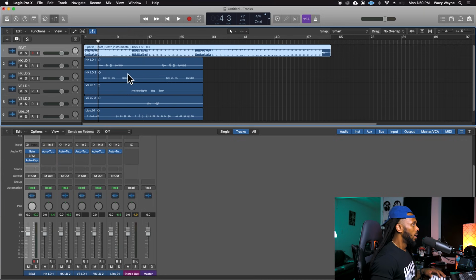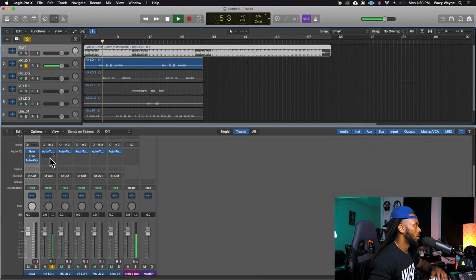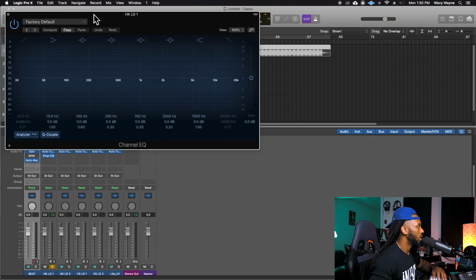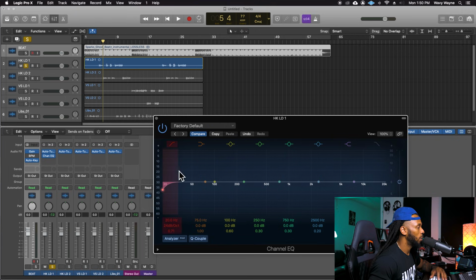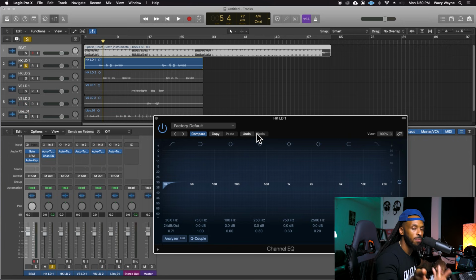But here we go. I'm just going to solo out my lead vocal and start to listen. So the first thing that I always want to do to a lead vocal is start to shape it up with some EQ. And with this EQ, I'm simply going to be using the filters. I'm going to roll off the low end as much as needed, and then roll off some of the high end, just because sometimes the high end gets a little bit much. Now, I did record this using the SM57B, which is not super crazy on the high end, so I might not take off too much, but I might just activate it to make me feel good. You feel me? All right, so here we go.